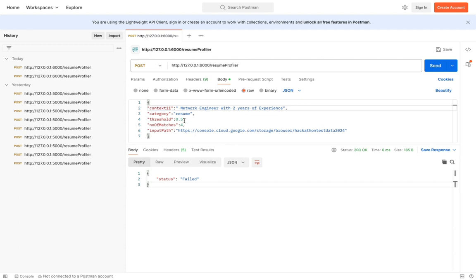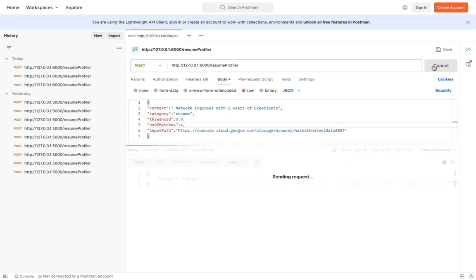We can also do one thing. Say, for example, the threshold is very high. Like, the match that Azure Search is going to find, I want that rank to be very high in the similarity search. And if that doesn't happen, it may not return me any result. So let me try that one and see.